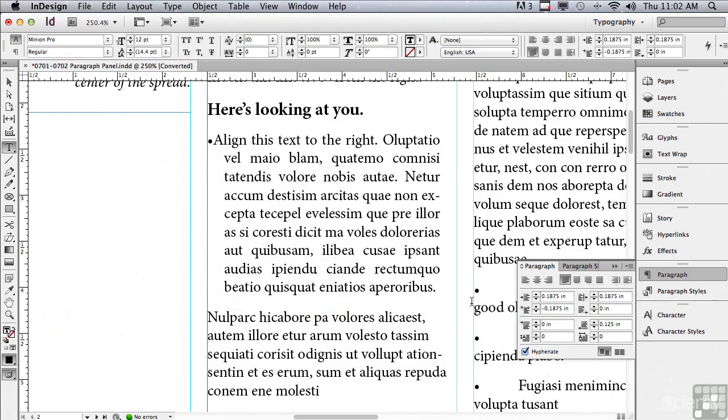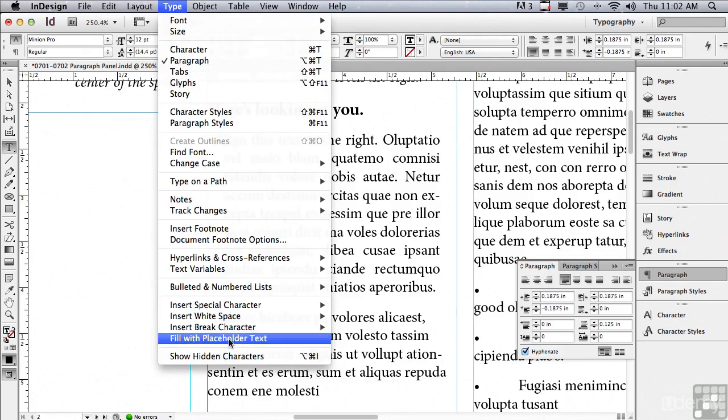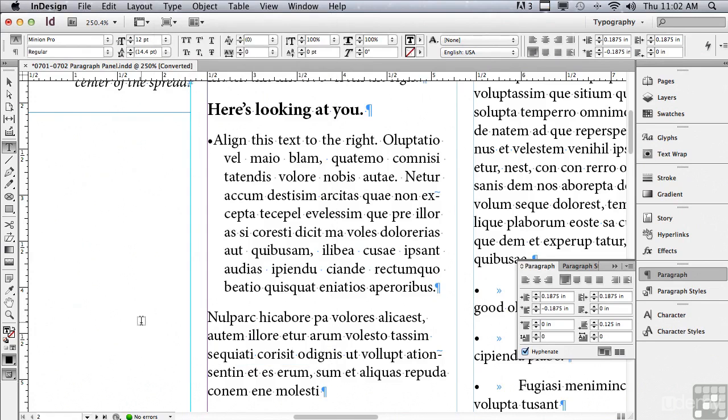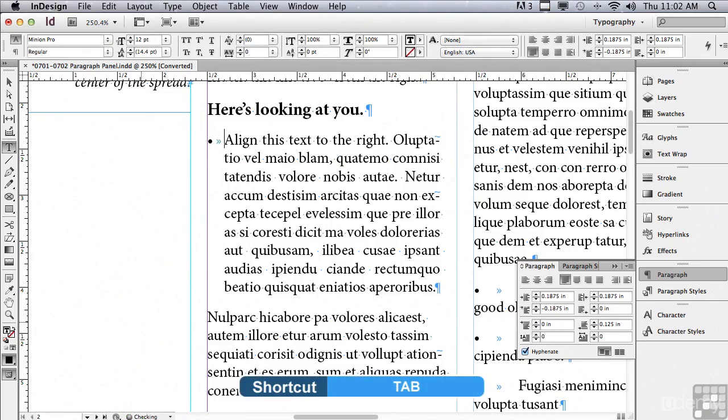To see better what's going on with my formatting, I'm going to go under the type menu to show hidden characters. And then I'm just going to hit my tab key once. And you can see when I add a tab between the bullet and the rest of the indented copy, it pushes that first line to align with that left indent.